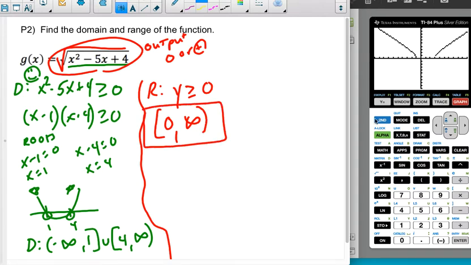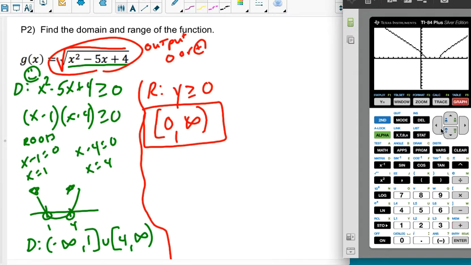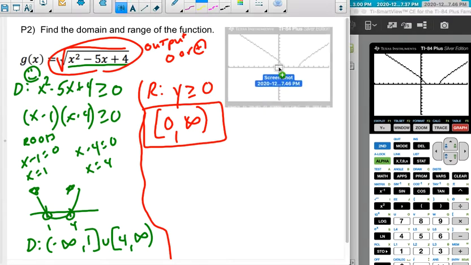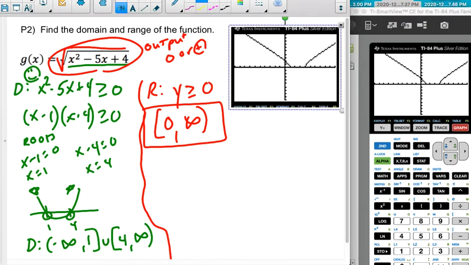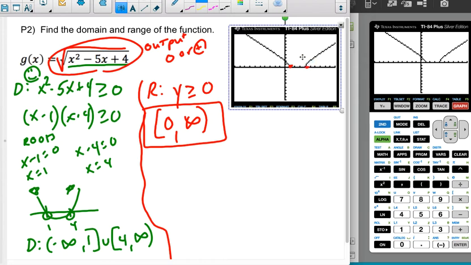So if we go ahead and put this in the calculator to confirm, I'm basically just going to overtype the -2 with a 5 and the -3 with a +4. And that should give us what we need. And sure enough, you can see that we're looking at a very similar situation. And soon we'll see one where the range is not just greater than or equal to 0, but I just want to show you that that's kind of how this works. So again, you can see that your range is from here up, right? So that's 0 to infinity, right?